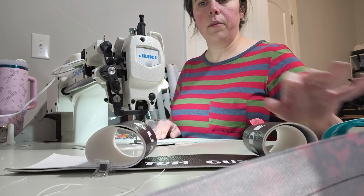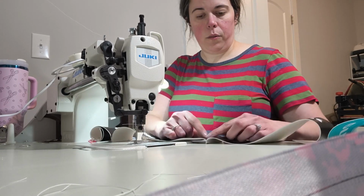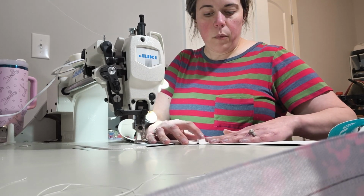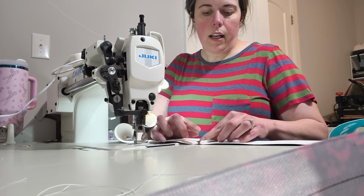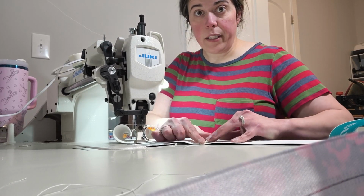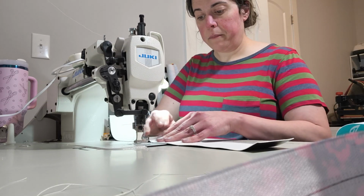We go back to our work table. The next thing we need to do is unclip our fold. We need to stitch this seam down. So what we're going to do is spread this open, and we're going to base stitch 1/8 of an inch, or top stitch 1/8 of an inch down one side, cross the main stitch there, and go back down the other side, and that's going to lock that seam down. You're going to do that here, you're going to do that here, and then we're going to do the same thing on the interior lining.